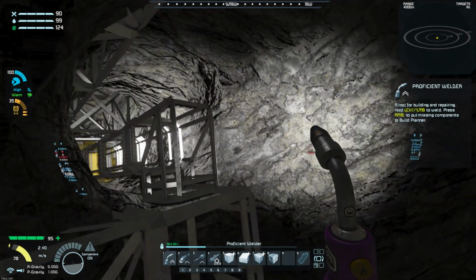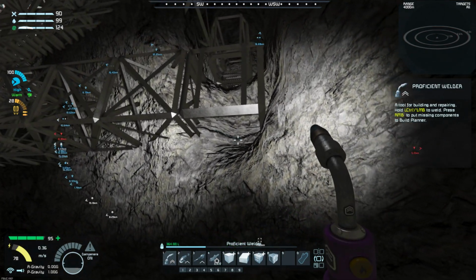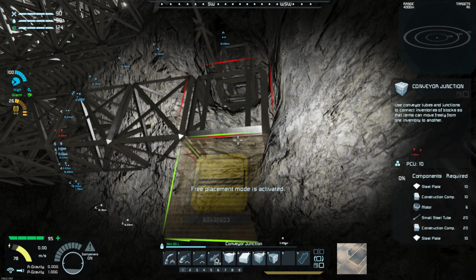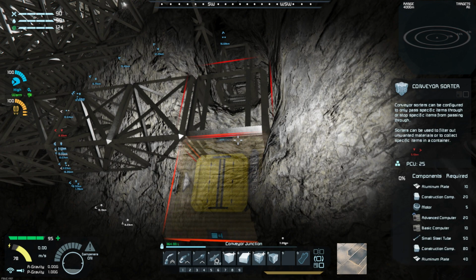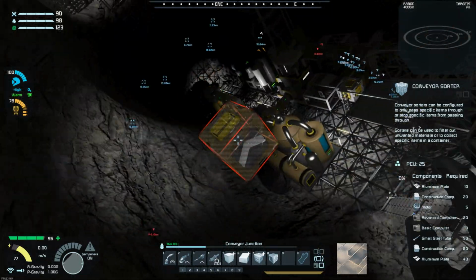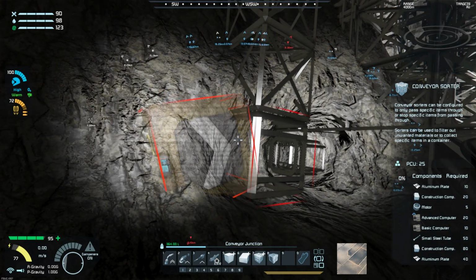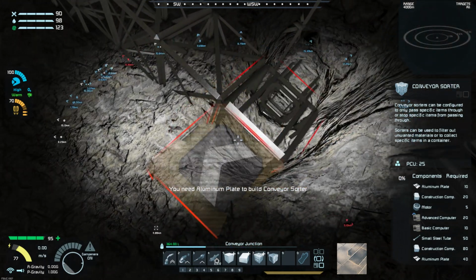But at the same time, we'll put a conveyor, since we have the conveyor block here, right? What I'm thinking is that this sorter says only the materials that we want it to come through, right? So it goes from there, down there, up to here, one way. I need aluminum plate for that.